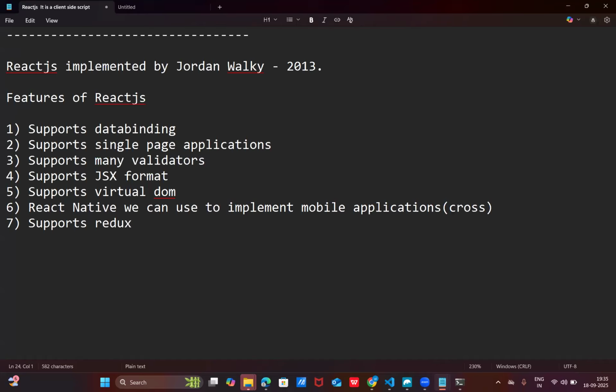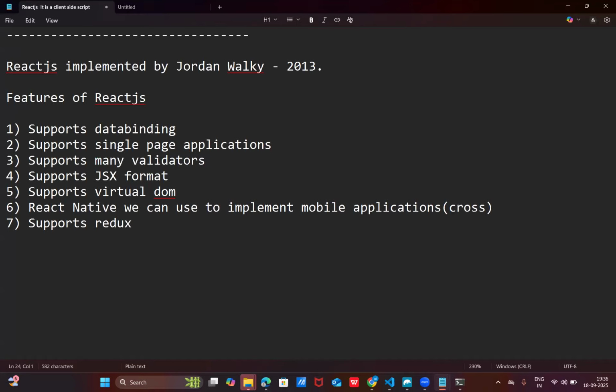Redux is also just like the state management objects like cookies and sessions, but it is more powerful than these. We use state management to transfer the data from one page to another page. That is the main purpose.